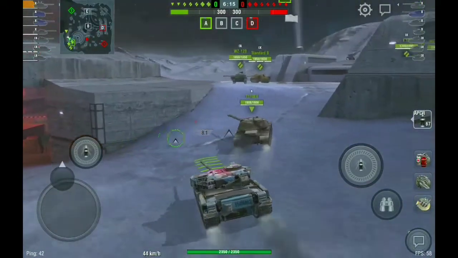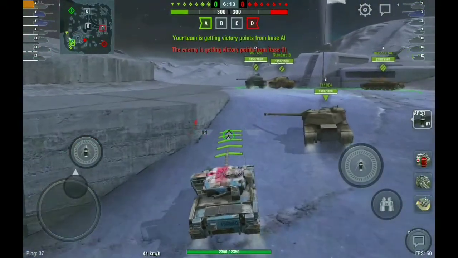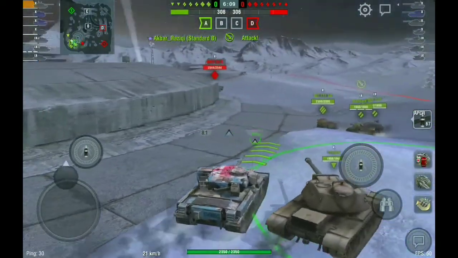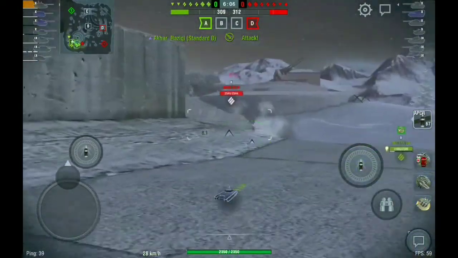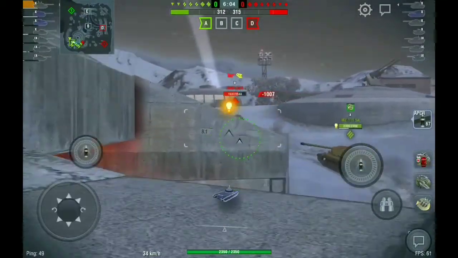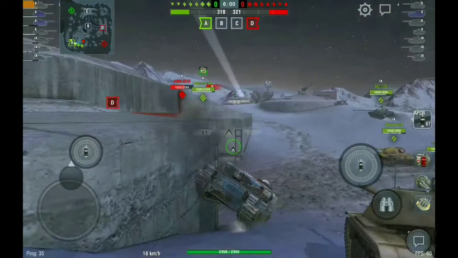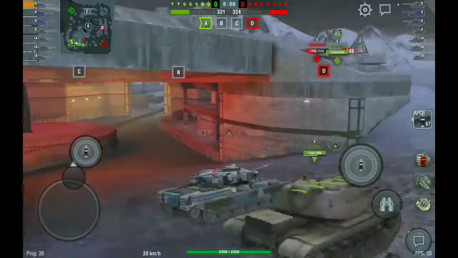Okay, here we are in the Chieftan Mk6 Royal Tier 10 premium tank. So it's a good all-round tank. This one doesn't really excel at anything, but it's just a good all-rounder.